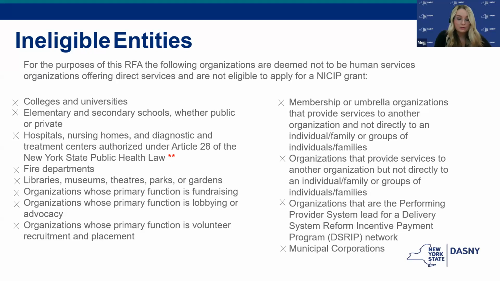function is volunteer recruitment and placement, membership or umbrella organizations that provide services to another organization and not directly to an individual or family or groups of individuals and families, organizations that provide services to another organization but not directly to an individual or family or groups of individuals and families, organizations that are performing provider system lead for a delivery system reform incentive payment program or DSRIP network, and municipal corporations.